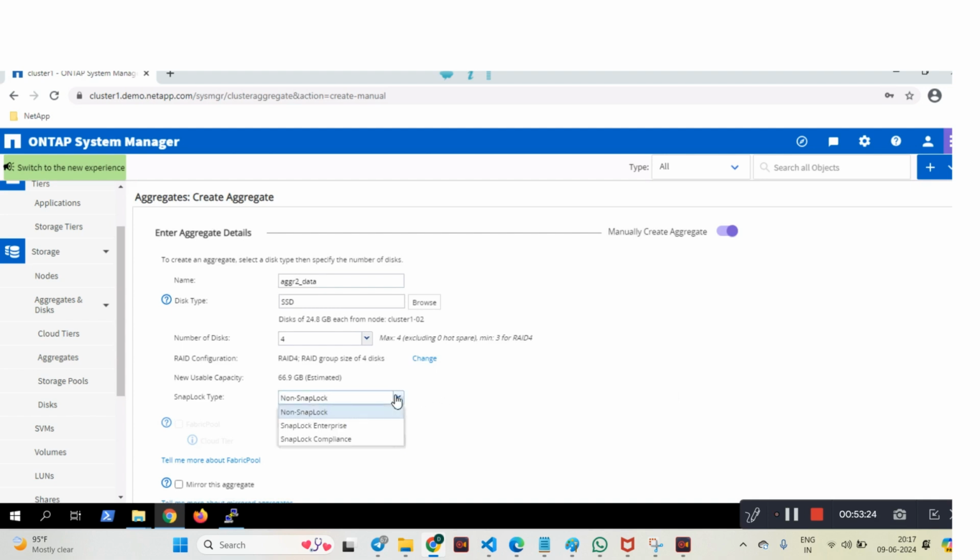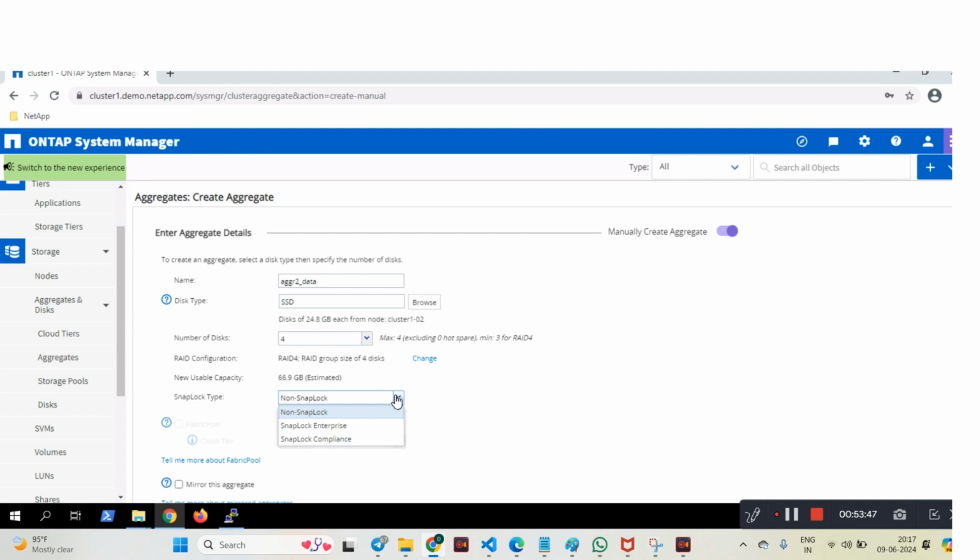And here, what does snaplock mean? Snaplock means WORM: write once, read many times. I saw this being used in one of the projects in Novartis. It means that you want some image files to be stored in a volume and you don't want anyone to delete them.